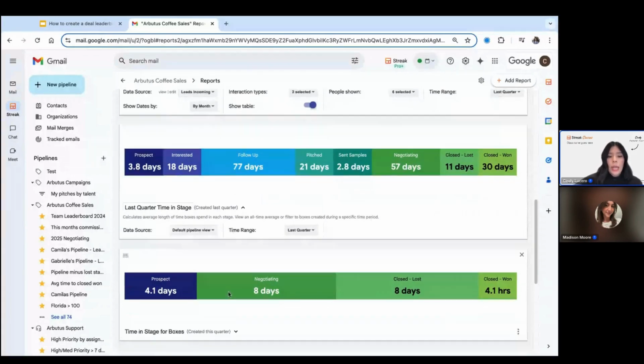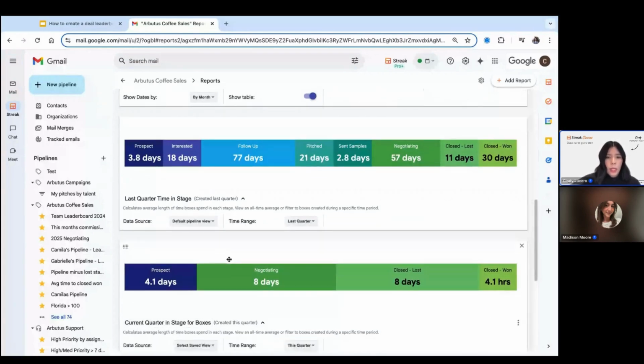So you can see that I've actually inserted this report twice. I've got last quarter, and then in the second one, I have my current quarter. And I would look at this and say, okay, why are my boxes spending 77 days in the follow-up stage? I would probably work with my team to say, is this accurate, or is the team just not moving boxes to the appropriate stage?